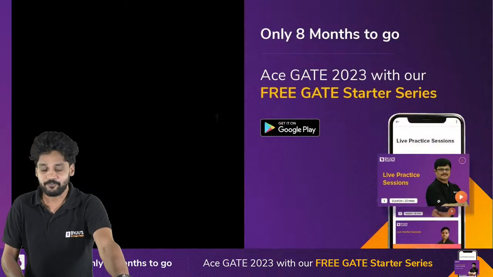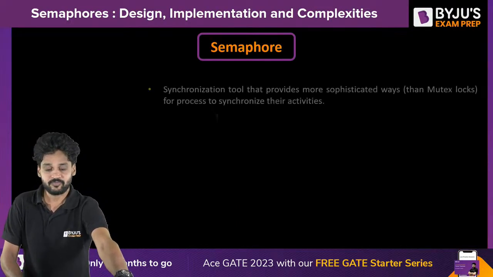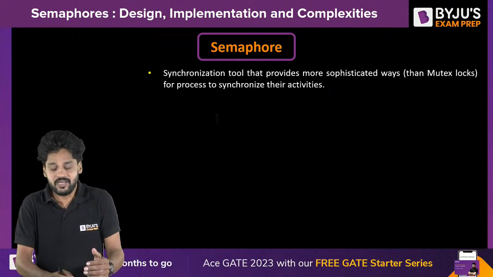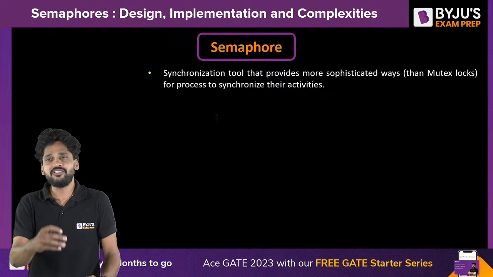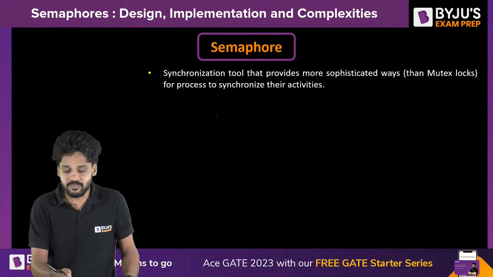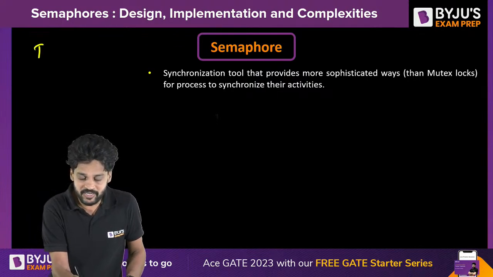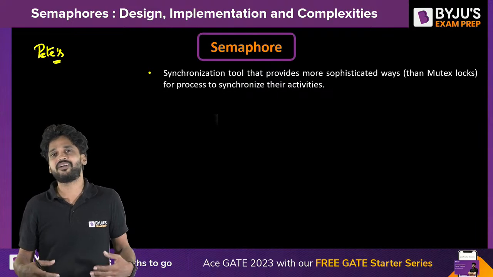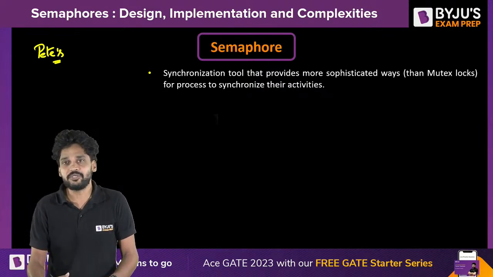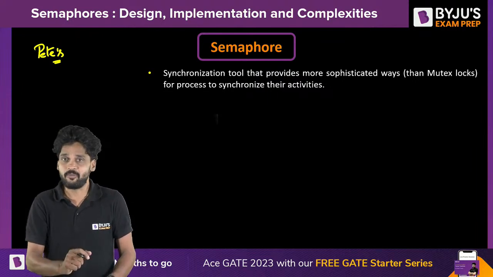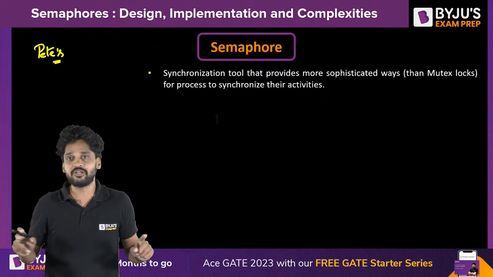So let us start the semaphores. The thing is, so far what we have discussed, we discussed various solutions to protect the critical section. We started analyzing with the Peterson solution. This Peterson solution, of course, is very robust, but it is not implementable. In modern-day architecture, it is highly impossible to use Peterson's solution, since it has a drawback that it cannot work on modern-day architecture.